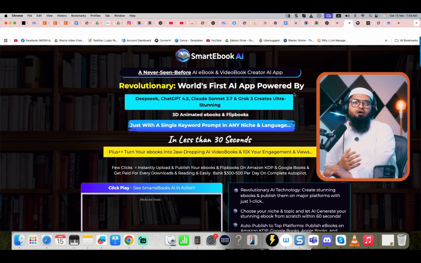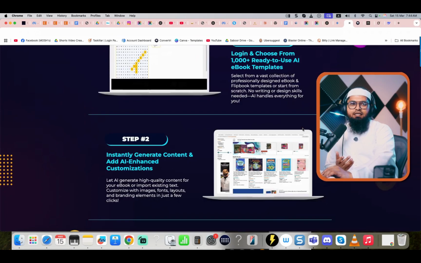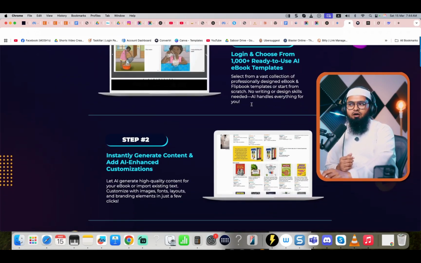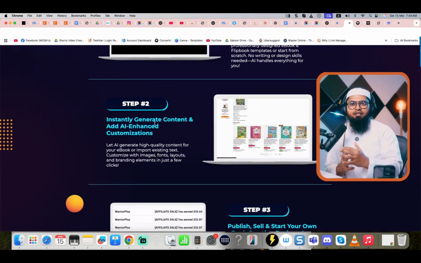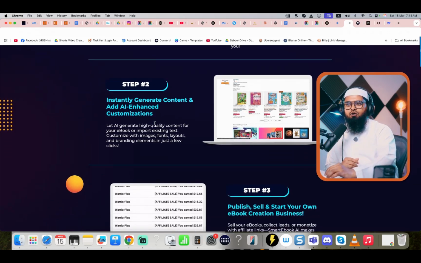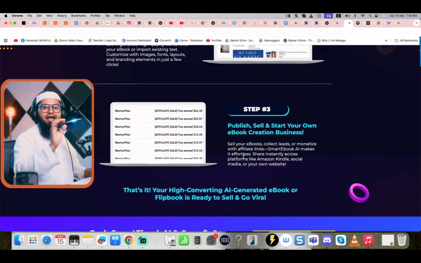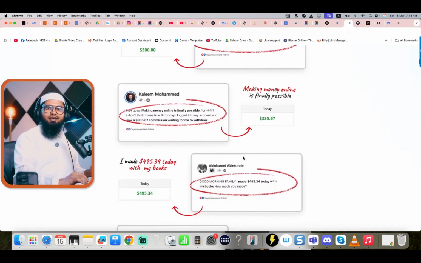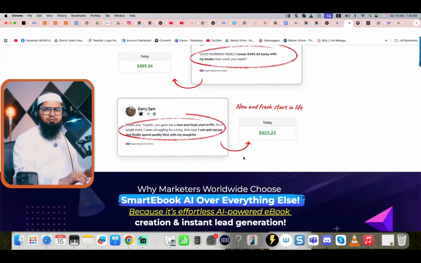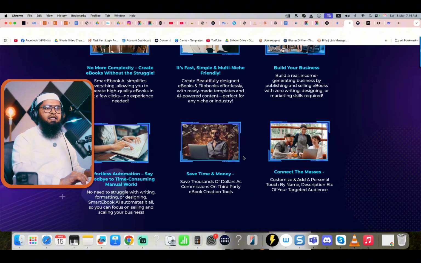If you ask for my honest opinion, you should look at the website. See the steps. All you have to do is log in. And in a very short time, like 30 seconds to 1 minute, you can create a book. You upload your book automatically and make money. Regular people are doing it. Literally hundreds, if not thousands of people are doing it. Read all these benefits. See if this fits you.